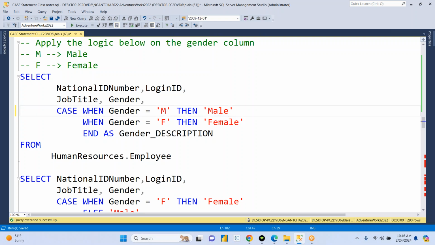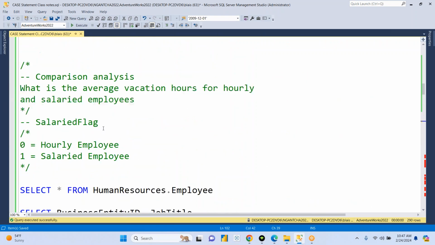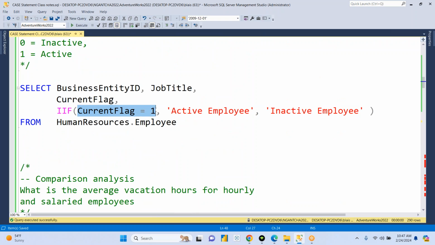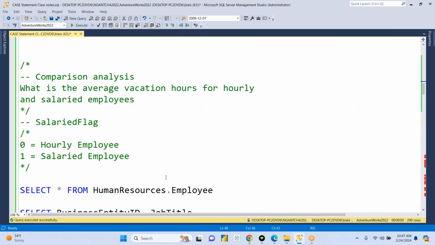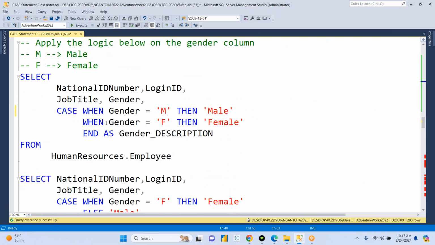There is no comma. For the second, we put when, state the second condition, then return this. That's why the case statement is powerful, because each line carries a condition and an outcome. If you have 50 conditions and 50 outcomes, you can list them out. In the IF function, we're limited to one condition, an outcome for true and an outcome for false. But within the case statement, you can list several conditions.